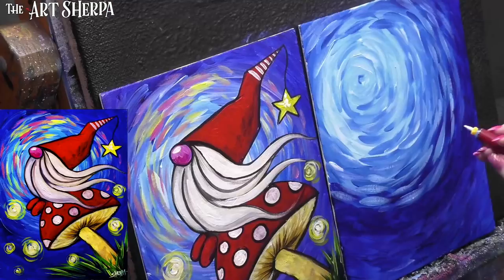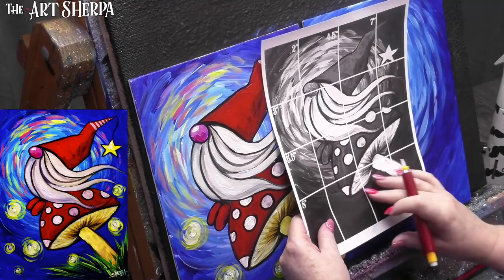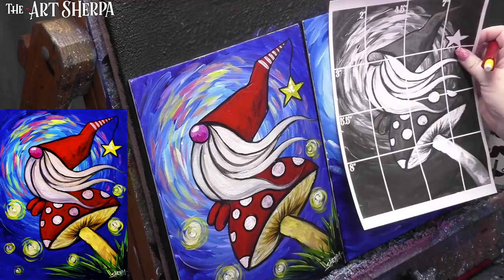I will show up. So I'm going to show you how to draw this in. But remember, if you need a grid, I did a grid here for you guys. So you just duplicate this in chalk. But I'm going to show you how to freehand it. It's gnomeception. Just gnomes within gnomes.